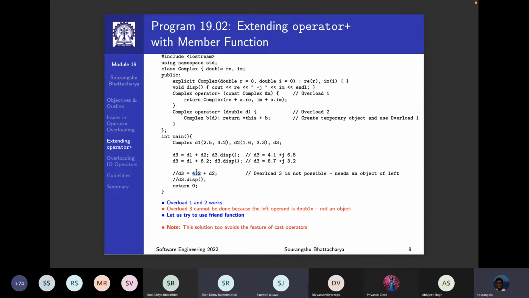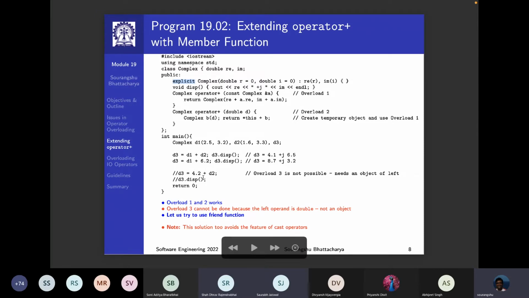And here, actually, we have used another thing, which is that we have made the constructor here explicit.